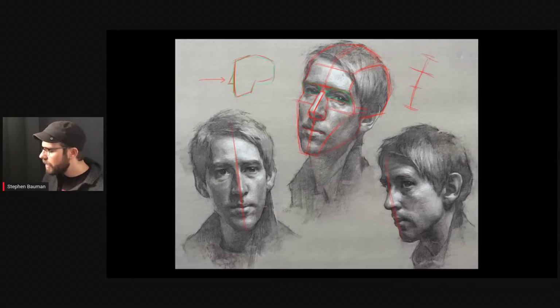There we go. So starting out, I've got my center line, I've got my brow ridge, bottom plane of the nose, and let's say I start to indicate the cheekbones and the sides of the head. At this point, I think we have enough on the paper to actually start to take measurements. So what I'll do in terms of creating measurements is I'll start out just by taking a width. You know what? That blue doesn't show up as well as I want. Let's see if I get a dark green.